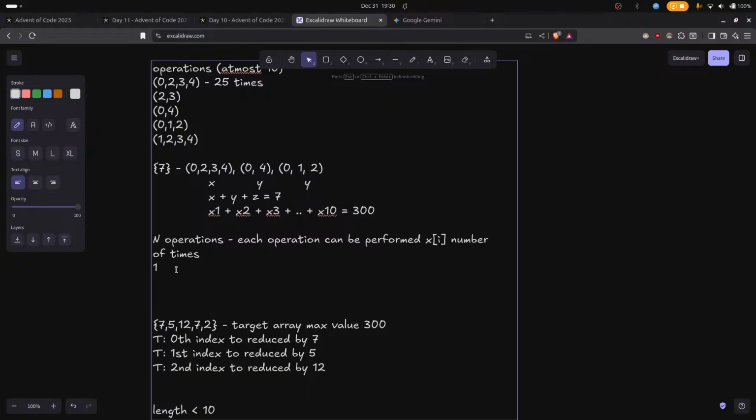So let's take an example that this operation, when applied x1 number of times, will increment the target array's 0th index by some amount, which is the number of times we are going to apply it. So 1 times x1 plus 0 times x2 plus so on, and xn, and this is the first index of the target array.